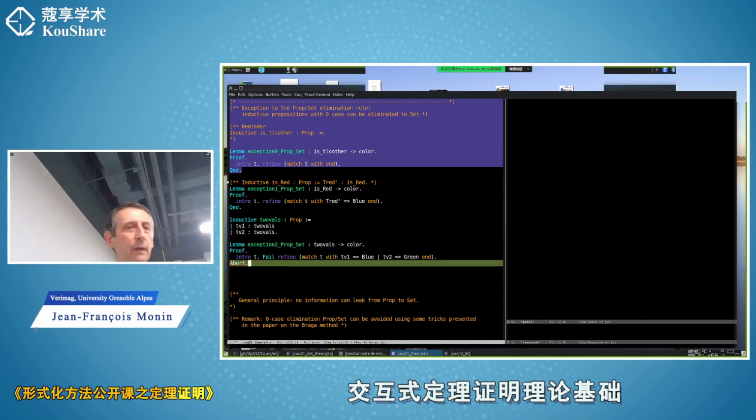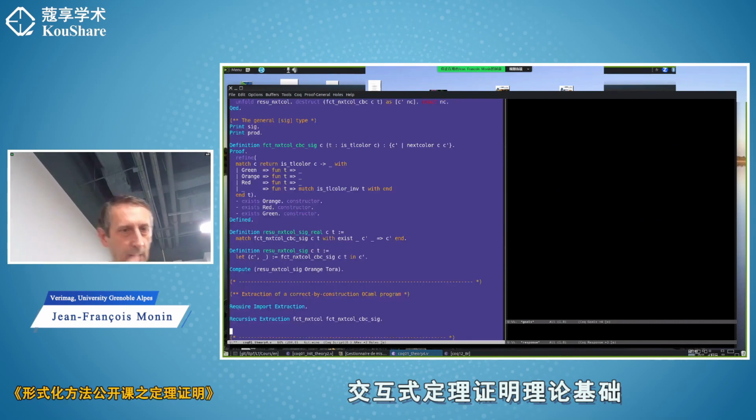It means that in general, you manipulate real things like colors, numbers, trees, lists, whatever, and at the same time, you also manipulate propositions on them. So you cannot use information as you want. You can only use this kind of information, for instance, to prove things related to next color, but you cannot use this kind of information here or there to make data. So you have to be very careful about that.